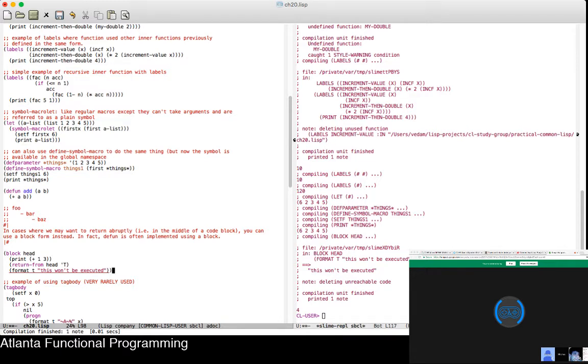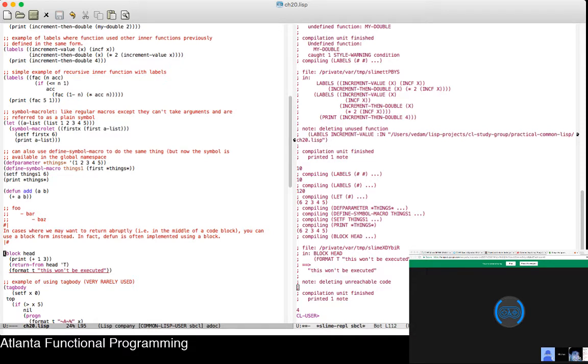In fact, what SBCL does, at least, is that when you try to compile this, it generates a warning saying that this is unreachable, so I'm going to delete it. Oh yeah, it's a note, sorry. It's basically saying that it's optimized by taking it out and just generating what is actually going to be executing. This is not particularly useful in this contrived example because I was just running in sequence and abruptly changing it. But you can leverage this in other ways.